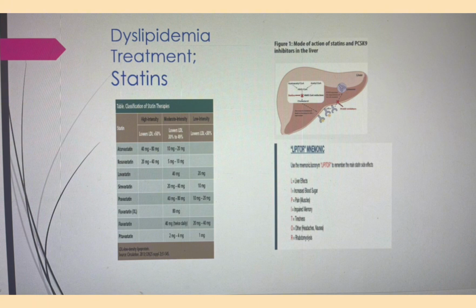So the patient will complain of muscle pain or weakness, and there will be tea-colored urine. So you can advise a patient, as soon as you see that, stop statin, and we check the CK level, and if the CK level is greater than 5,000 international units per liter, there is significant muscle injury. But we can educate the patients that when you compare advantages and disadvantages of statins, advantages outweigh the disadvantages.